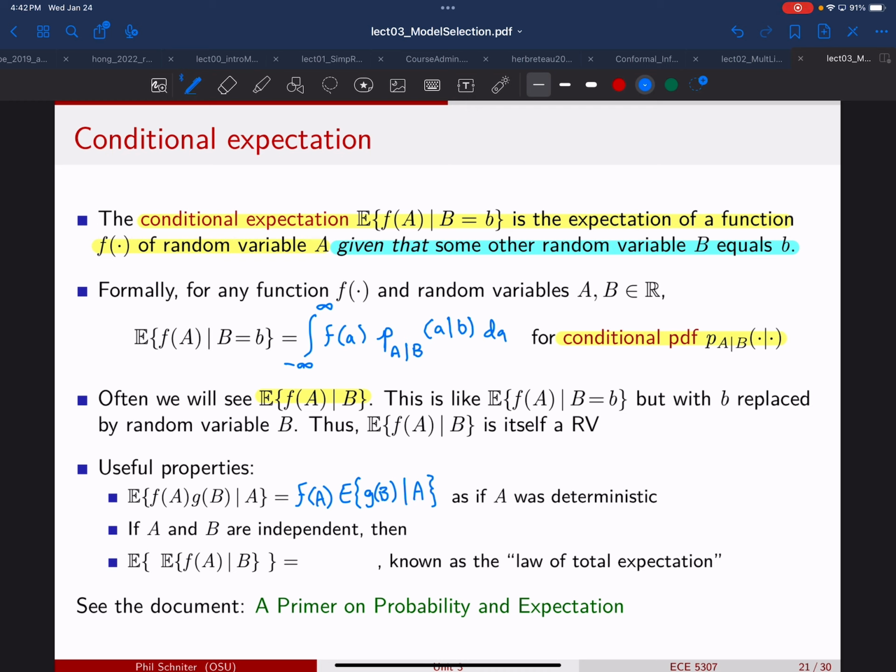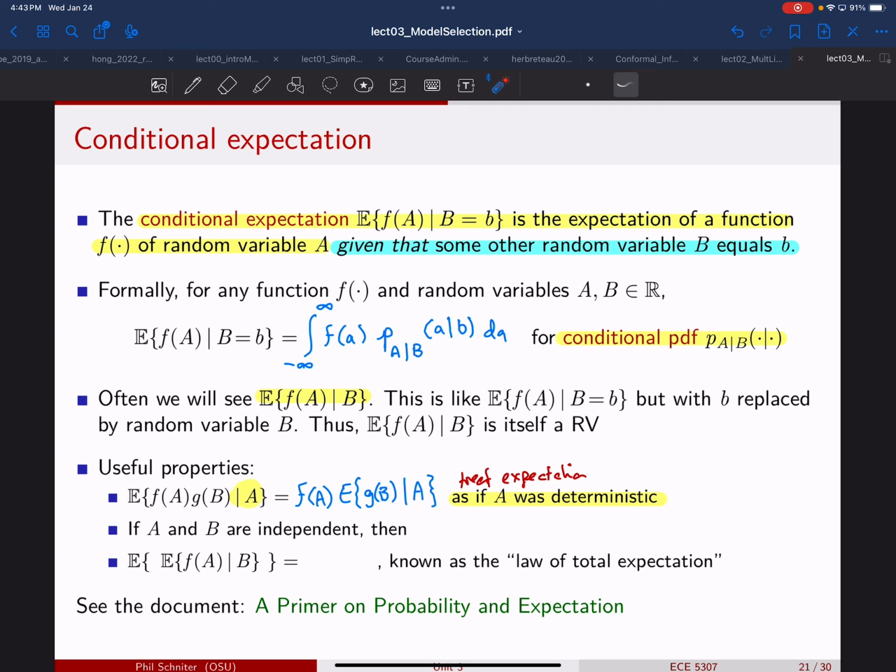So this is the main idea: treat a as if it was deterministic. Now, it is not deterministic. It is definitely a random variable, but just for the purposes of this expectation, you can pretend that it is.